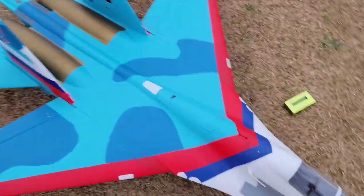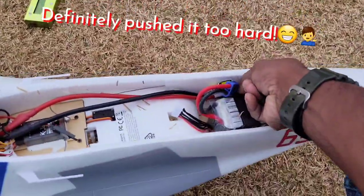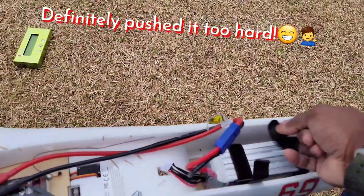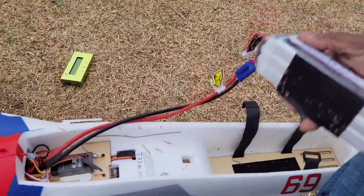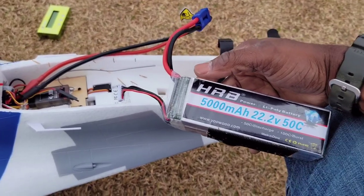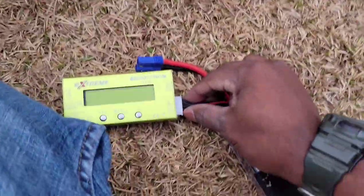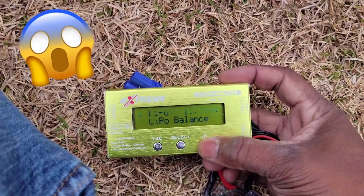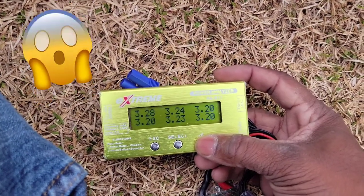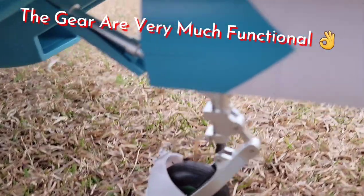Alright, picked the airplane back up — got it back on the ground. Let's take a look. It ran out of power on me. I think I pushed it a little too much — these aren't new batteries, they're fairly old, so I think they may be going. Plugged it up — let's see what we're looking at. Oh, that's not good. We're at 3.2 volts — flew the mess out of that battery, it gave out. But we got her down safe. The landing gear are excellent on this airplane, they really take a beating and work really good. Good job on that nose gear!